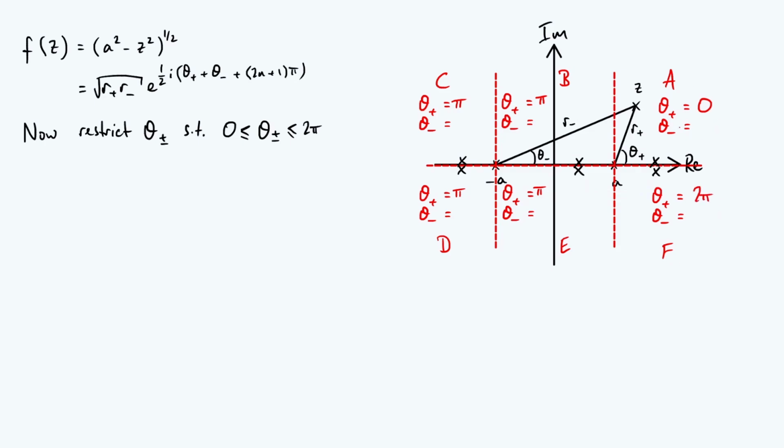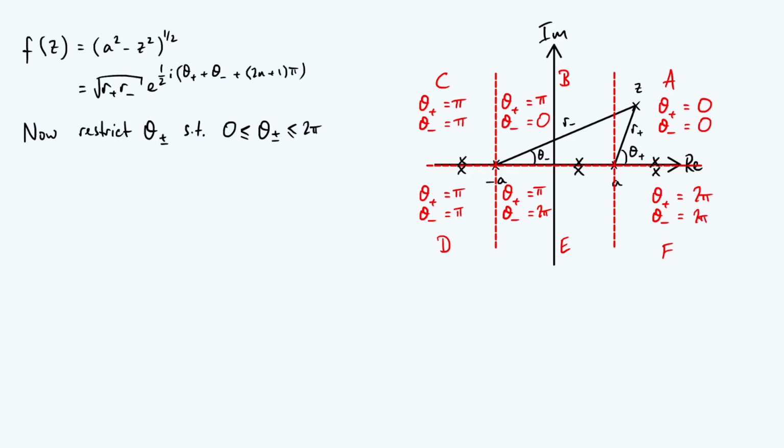How about theta minus? Well, theta minus also starts at 0 in region A because you're over on the right hand side relative to the point at minus a. You're still on the right of minus a in region B, however, so theta minus is 0 here. Then you've gone over to the other side of minus a by the time you've got to region C, so theta minus becomes pi. Then it's still pi in region D. Then you move back over to the other side of minus a when you go from D to E, but you've now gone all the way around, right? So theta minus is 2 pi there, and it is still 2 pi in region F.